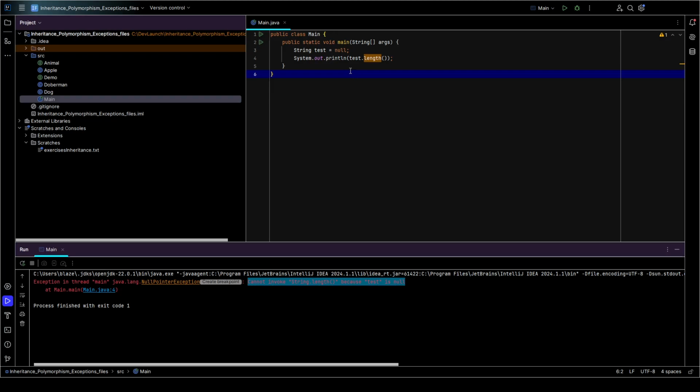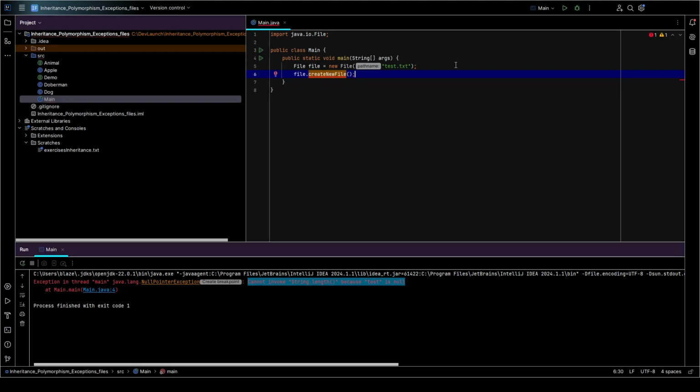Those are the more dangerous ones, but of course there are the checked exceptions and how Java will behave whenever we have a checked exception. For this demonstration, I'm going to be using the File class within Java. This is a class that we will use in the next video to actually operate on files when we know how to handle exceptions. But just for the sake of this demonstration, I will create a new File object that is going to be pointing to the path of test.txt, and then we want to create a new file.